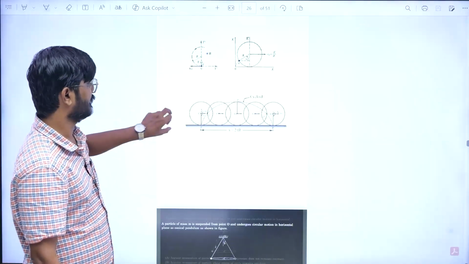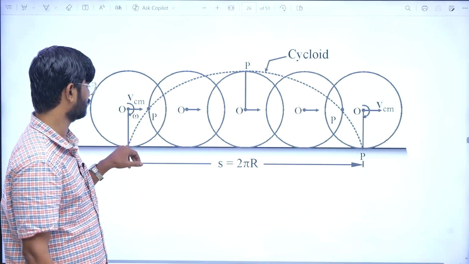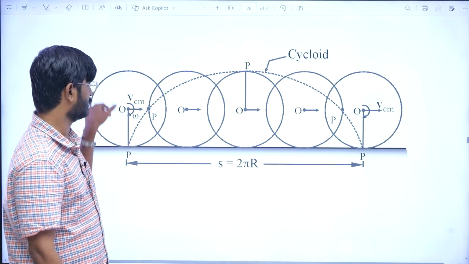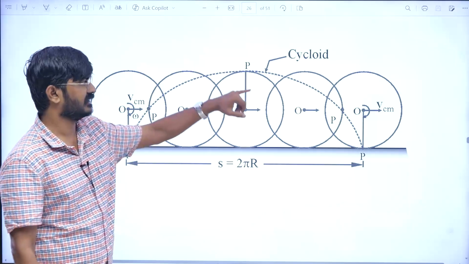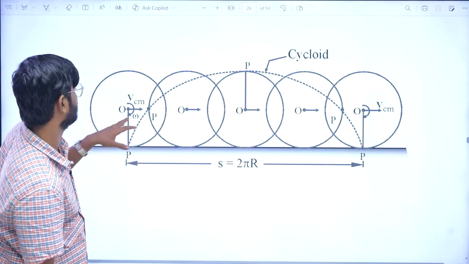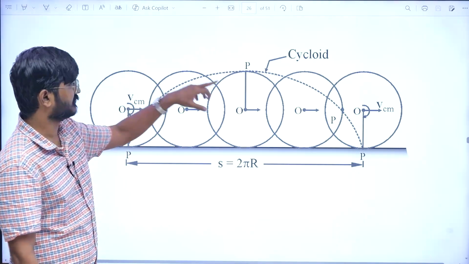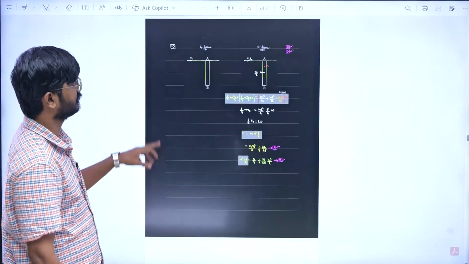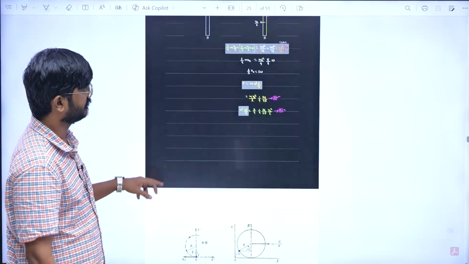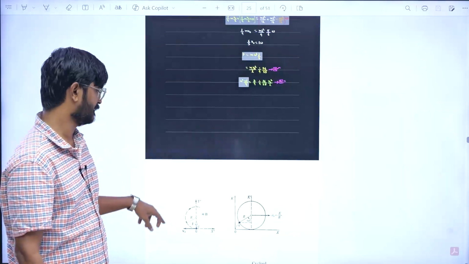Generally we say the cycloid definition is: if something is pure rolling, the path of the point on the circumference, the bottommost point, is called a cycloid. But according to this question, I think they are taking the definition of cycloid as any point performing some kind of curve, which they are still calling a cycloid. Because v should be equal to r omega, I think here it won't be equal, because you are getting some bad values with omega.